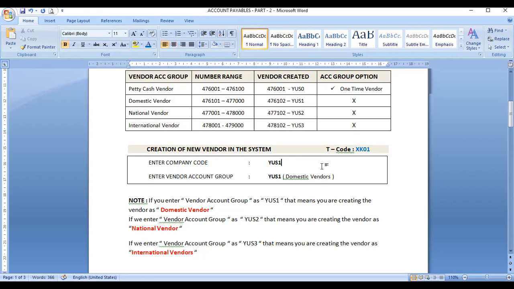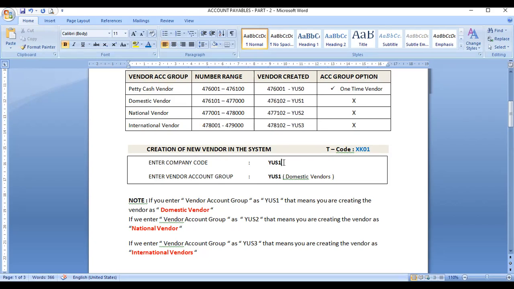Okay, now clear. When you are creating a vendor, you are entering XK01. In the initial screen, you will come up with 7 to 8 fields, all blank, waiting for some inputs from you. Don't enter any data in the fields except the company code, whatever company code you have created.